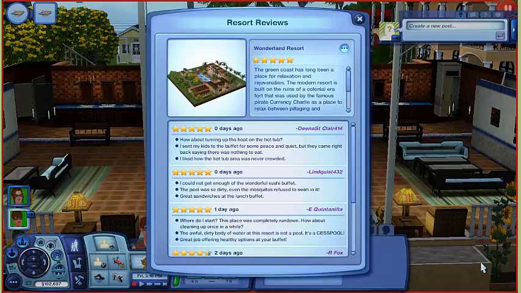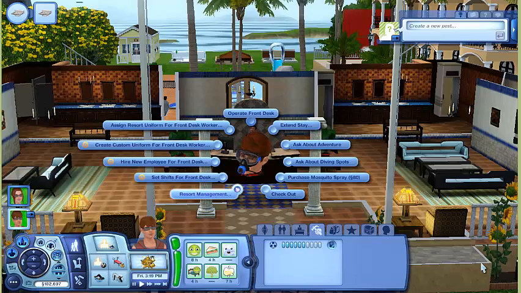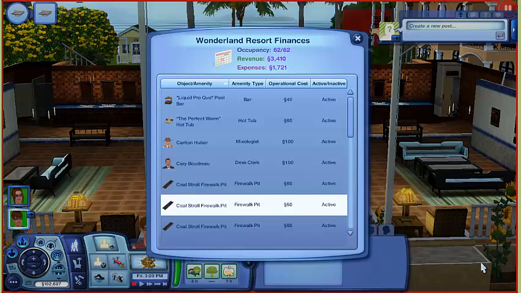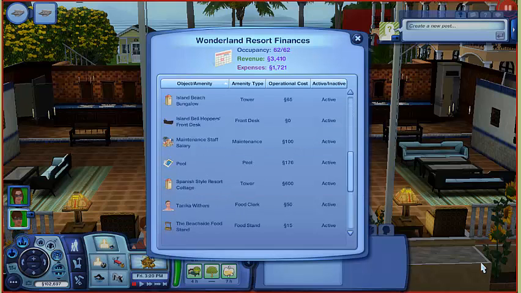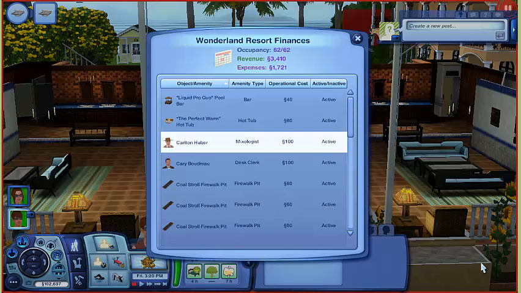I sent my kids to the buffet for some peace and quiet, and they came right back saying there was nothing to eat. What? I like the hot tub area was never crowded. How is there nothing to eat? There's like what, four menus there? All right, cool. Anyway, so yeah, you can see it's 5-star. Some reviews are good, some are bad, you know. Right, okay, let's go back to there, and we can also see resort finances. So this is basically everything that you've bought, so that'd be quite cool to see what you've bought.